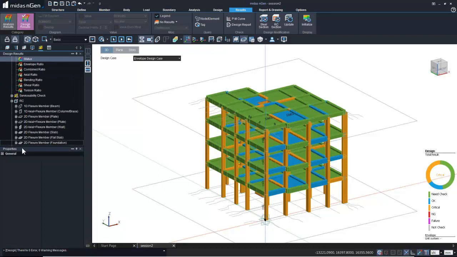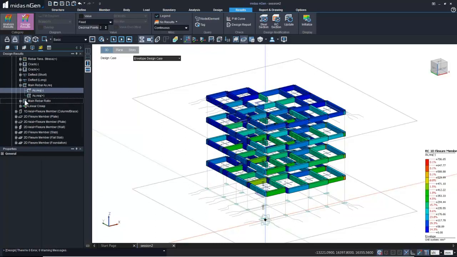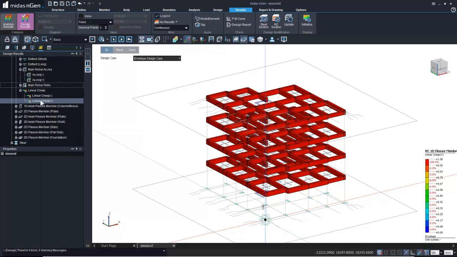When it comes to reinforcement, we can take a look at these informations, like over here. We have the main rebar area required, and we can get linear creep results as well. Need to specify the information.